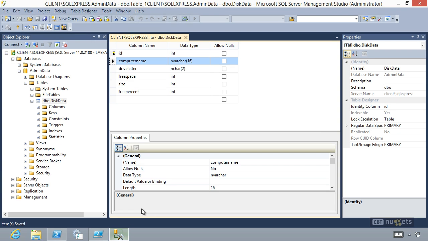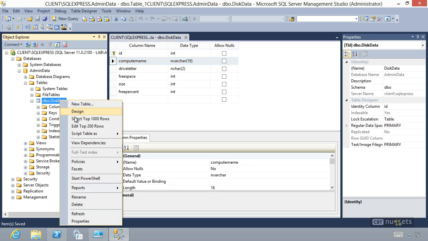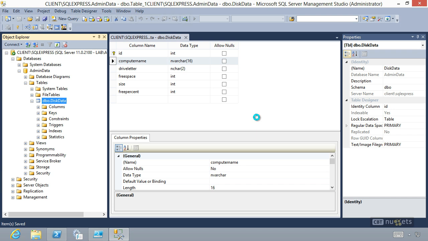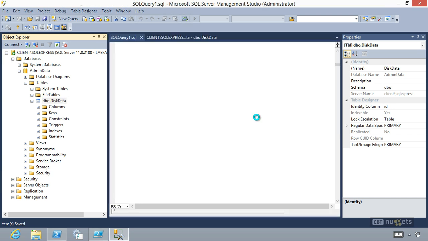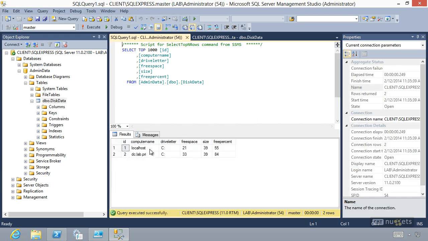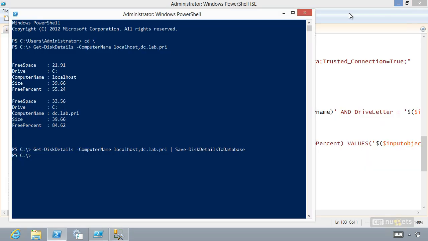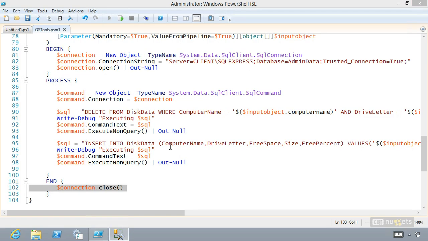I hope something happened. Let's go back into SQL Management Studio. I'll show you a little trick. Select the top 1,000 rows. And there they are. So it did insert that information. Now I do need to show you how to read through that information too. So here's what we're going to do. Let's minimize this. I'm going to close this.